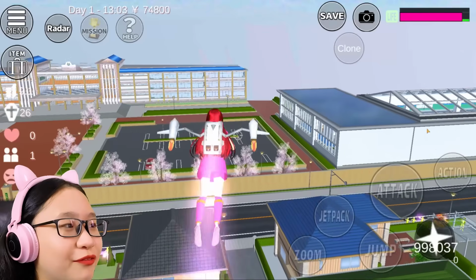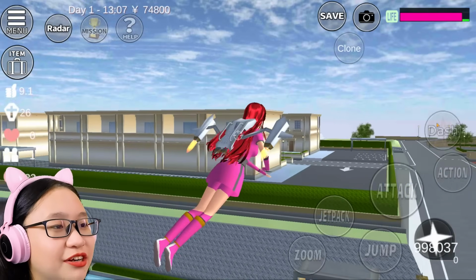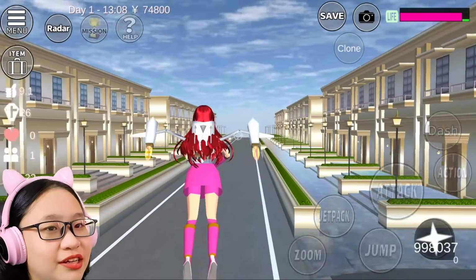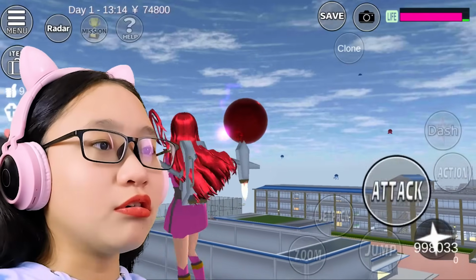Where is it? I'm gonna go find it. You can just keep following me, but you can't kill me. Okay, we're going on an adventure to find that floating black circle. Where is it? Is it here? What place is this? I've never been to this place. Do people actually complete this mission? Oh gosh. Oh, there it is!